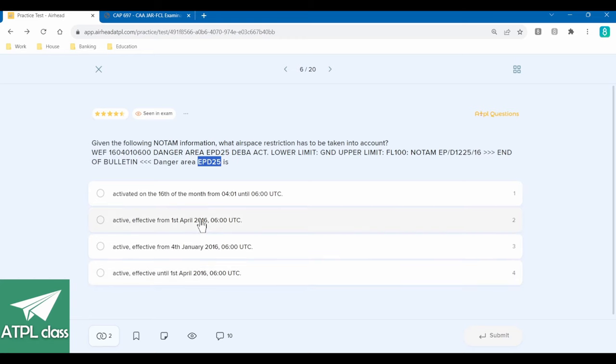I think it's probably the second one. Because the 16th of the month, 4:01 sounds a bit strange. And NOTAMs are a lot longer data generally than weather information, so you might need to specify which month it's in case it spans multiple months. Like if there's runway works going on that span multiple months, you want to be clear on which months. Is it the 2nd of January, or is it the 2nd of February that it's finishing, or the 3rd of March, or the 4th of April, or whatever. So I'm going to go for question 2.